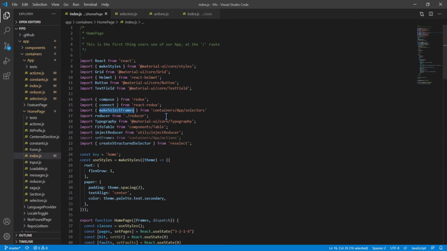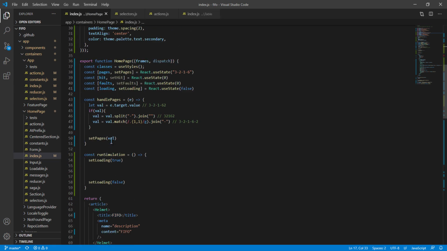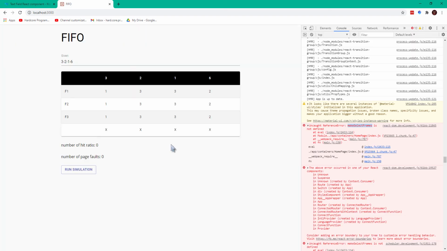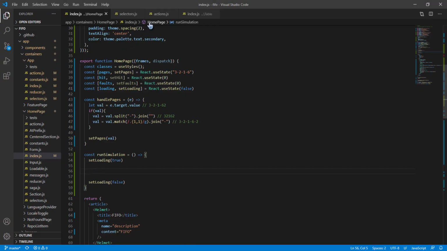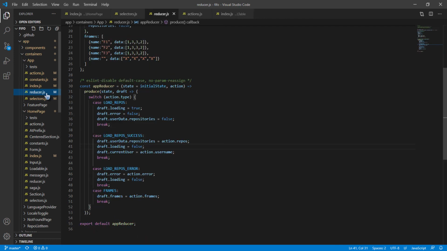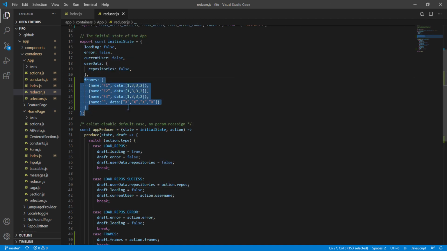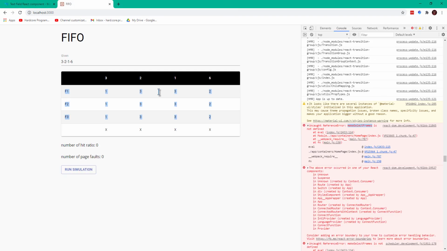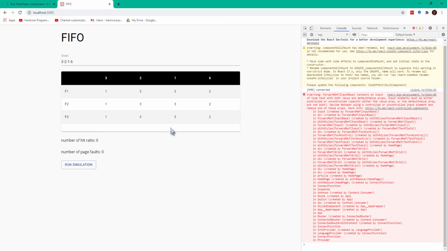Okay, now that looks good. Okay, so it's working. These variables, this array is coming from the reducer. This one. But first let's clear this. Okay.